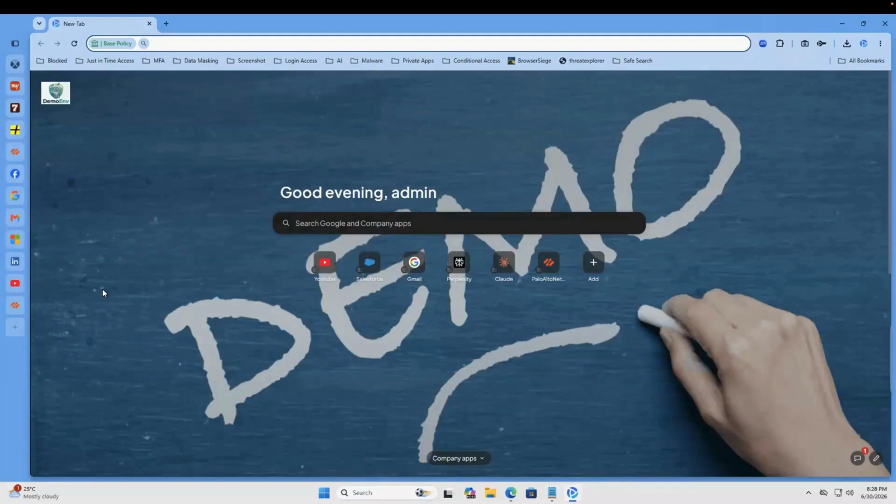Hey everyone, today we'll be looking at the secure adoption of GenAI apps using Palo Alto Networks' Prisma Browser. This one in specific will help prevent users from uploading, downloading, or copying Java source code files from Gemini.